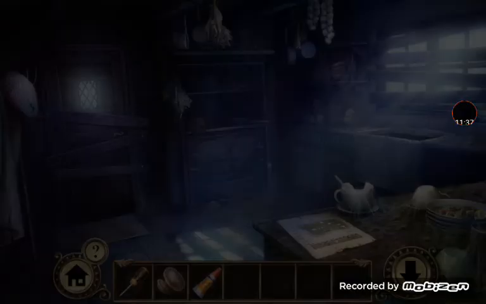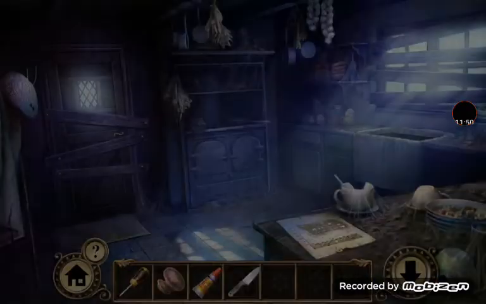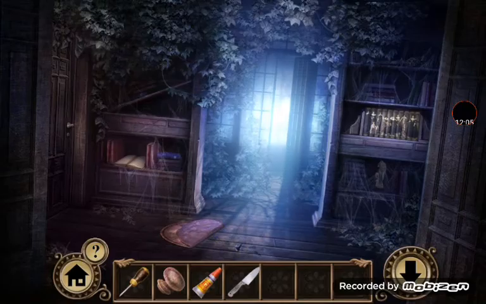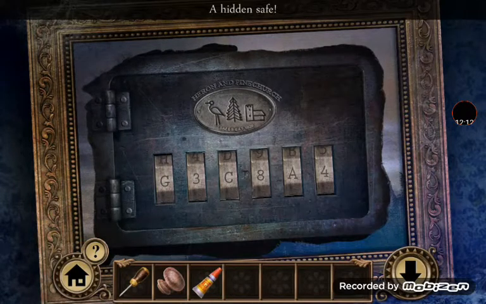Go over to the sink. And it says here the sink is full of filthy, stagnant water, so I'd have to drain that somehow. But the problem is I don't know how. And also, there's a knife right here. It says you found an item, so I'm gonna have to use that to cut up something, which I would assume is for that painting, because I don't see why I'd have to figure out a way to move the painting out of the way rather than cut it up. This painting over here. Yeah, because it says here, hidden safe.